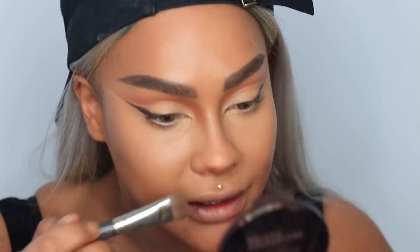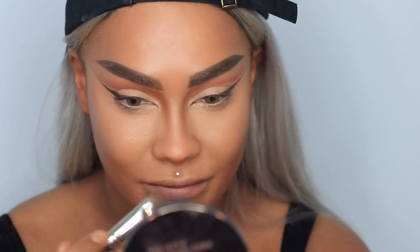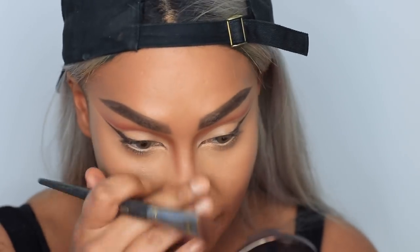Again, this is not what I would do if I was not wearing a mask. I'd do a full contour, but it looks really crazy if you do all that and then you have to take your mask off, you can see the line. So just leave it like that. This is actually a waterproof, long-wearing bronzer. And then just a tiny bit right here, just so it's a little bit bronze. I didn't need to do that, it's just habit, to be honest.